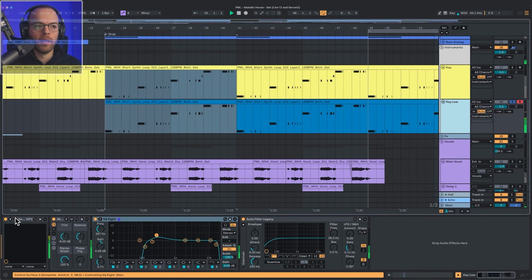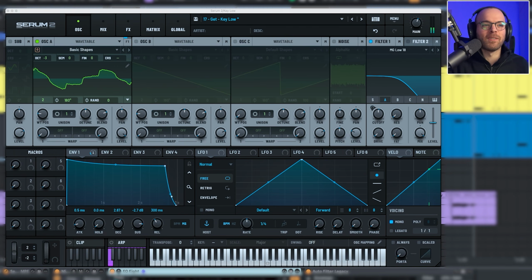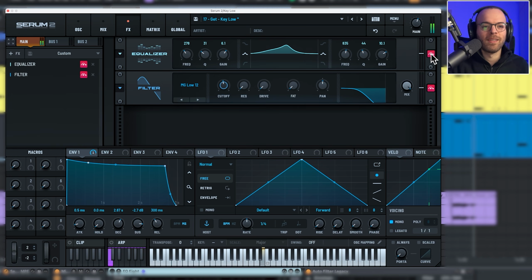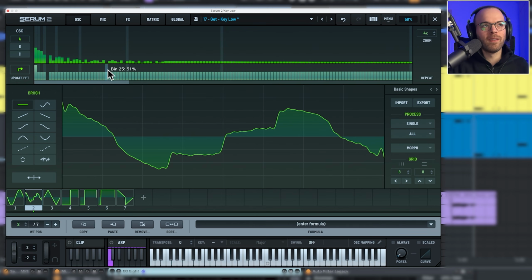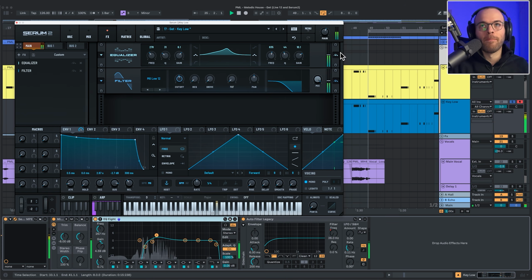And if you go into the lower layer, this is pretty much a saw. And if you look at this, you can say it looks nothing like a saw, but if you disable everything, it sounds a little bit like a saw, but it was changed a little bit here in the wavetable editor, as you can see, but it has the structure of a saw. But he activated the filter, pushed a lot of these frequencies, and filtered it again, just to keep it really in the low end, so we have space for the high end as well.